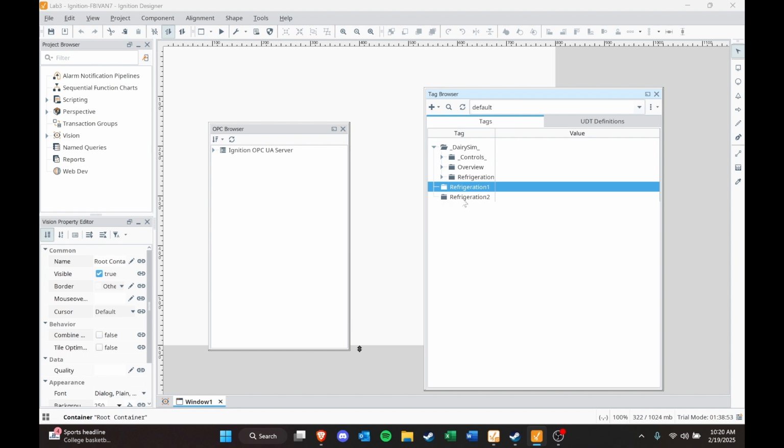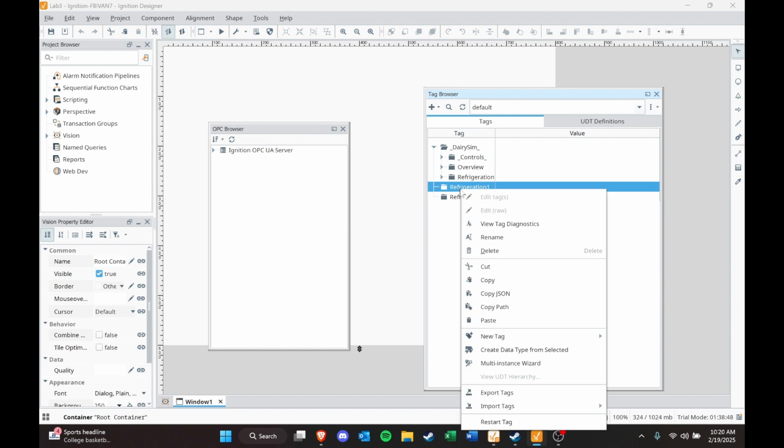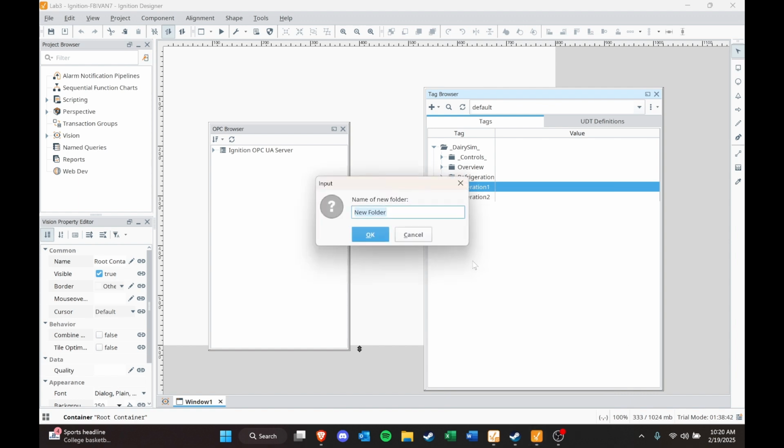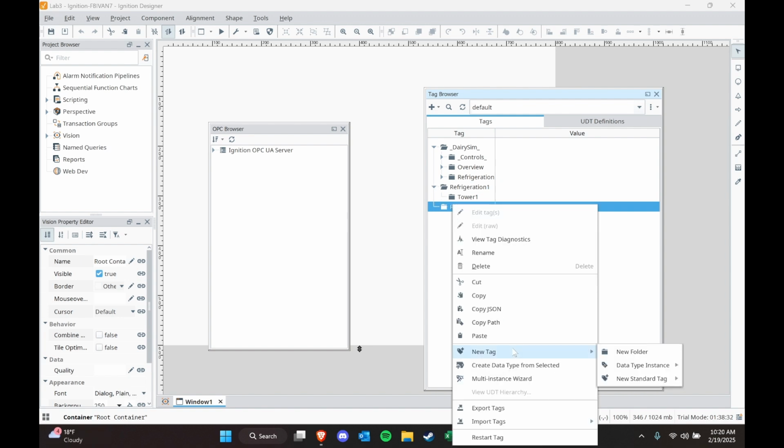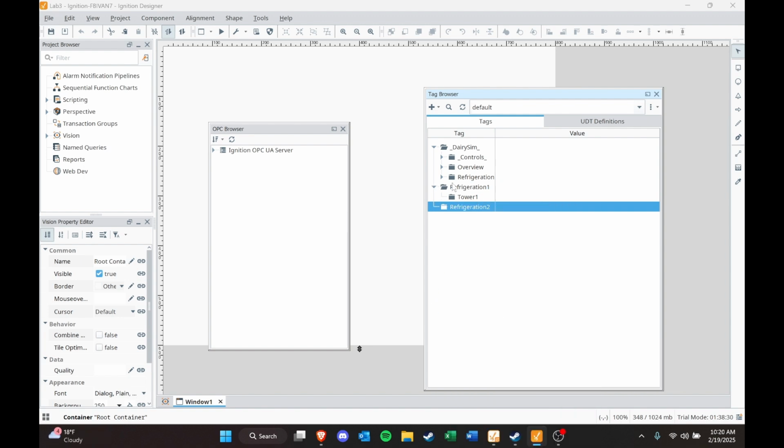I mean, there's nothing in them, so what do I do? Well, you right click on it, and then go to new tag again, and then go to new folder. So we're going to name this Tower 1. And now you have a bit of a placeholder here. Or rather, you can open the file, see the subfiles, see all the tags that it holds.